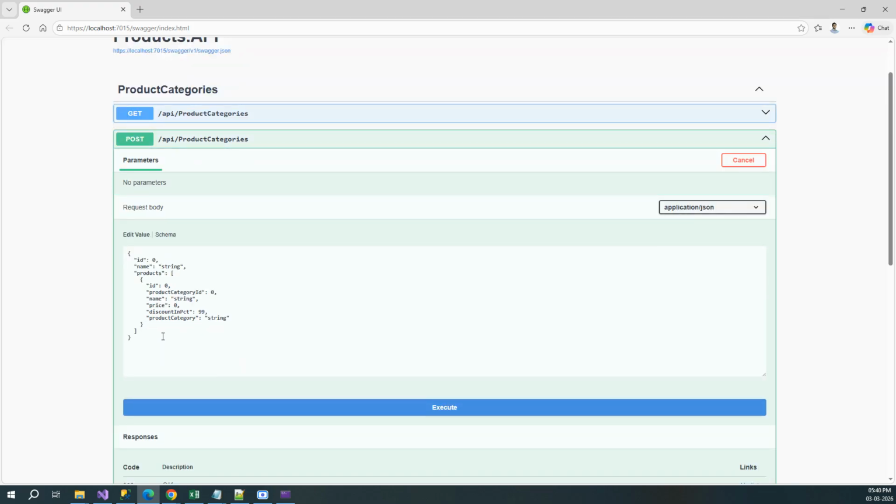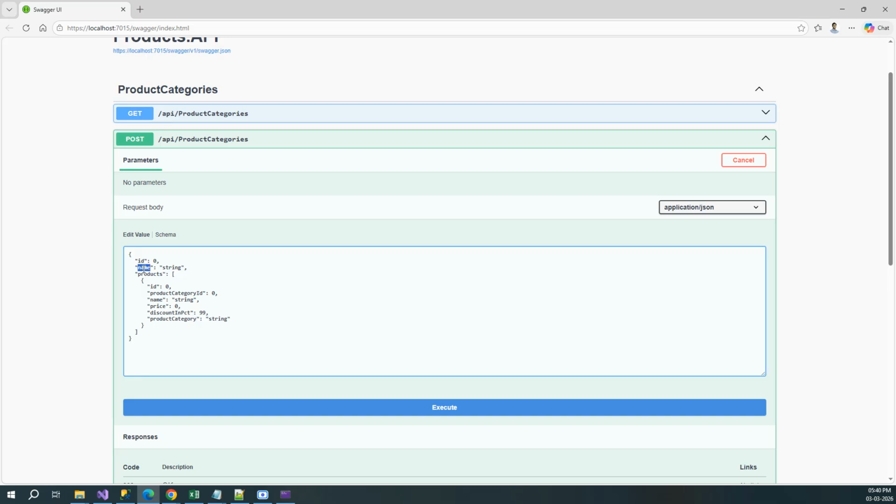Now notice one thing over here, that even for adding a category, it requires a lot of things. Ideally adding a category should only require a name, right? But it requires ID, name, and the products as well, right? So this is a classic example of over posting, right? So we should ideally feed the API inputs only those which are necessary. So here we are actually bombarding the API with a lot of other data that we might not even use, or that is not required.